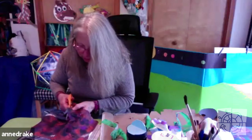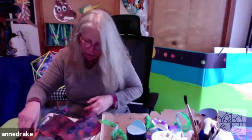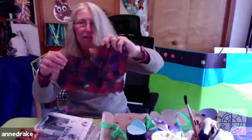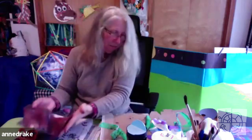I like the colors that I used. You can use just any color that you want, but I would also limit it to about 3. So the shape of my moose is starting to take shape. The antlers are over here. And I am going to wait because it's really too wet to cut. But there you go.